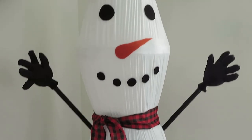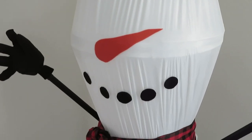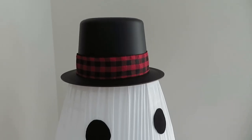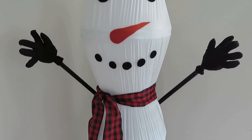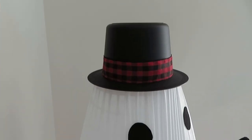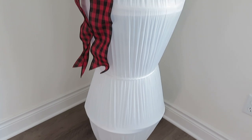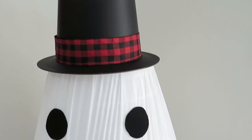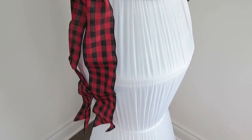Here is our finished snowman! I added some ribbon as a scarf — I just liked the colors a whole lot better — and I matched it to the ribbon around the trim of his hat. I'm not sure what I could have used from the Dollar Tree for a bigger hat — comment down below. This is not high-end decor, but this was a challenge posed to me by my family and I think he turned out great. You could use this for birthday parties, classrooms, office decor during the holidays, or even trunk or treat. You could also vary this design to be an over-six-foot-tall ghost for Halloween — pretty much the same process without the arms, and all you'd need are two black eyes.